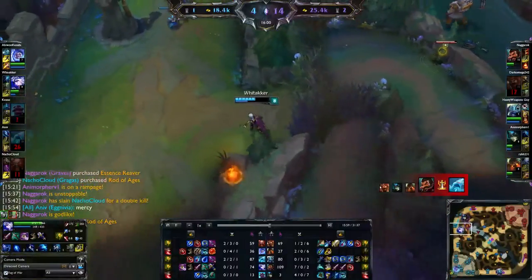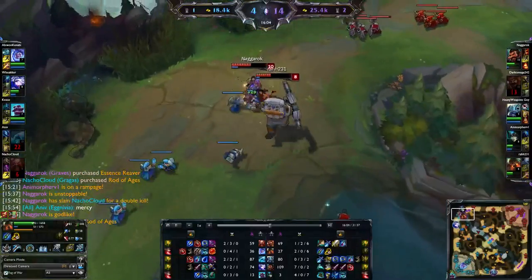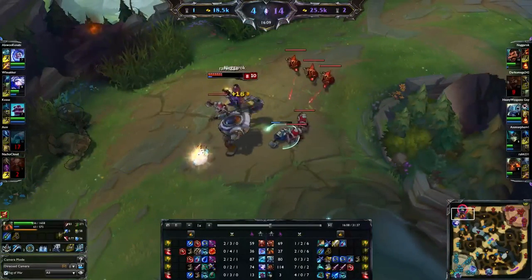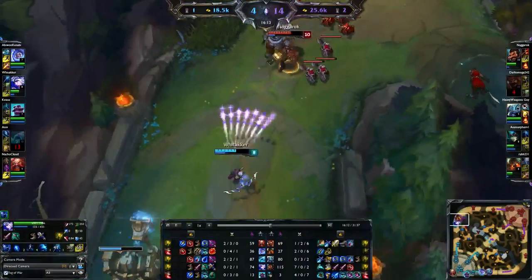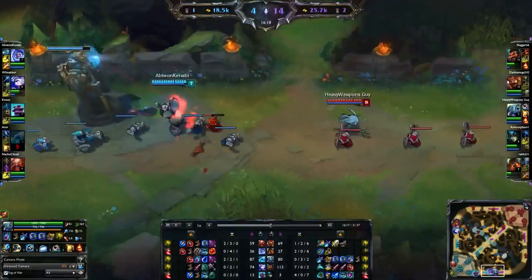So there's the godlike Nagorok. And Fizz is just pushing bottom with a pretty big wave in his favor, he could take that turret. He does have Sheen. That was Bilgewater decisively winning a 4v5 that the Freljord engaged on. Yeah. That's not very good for the Freljord.